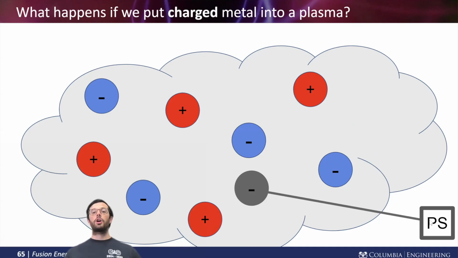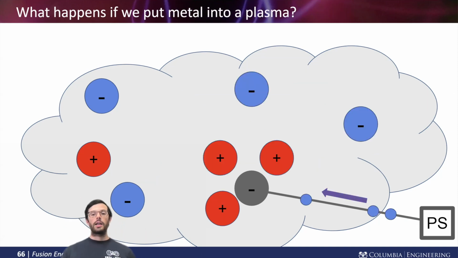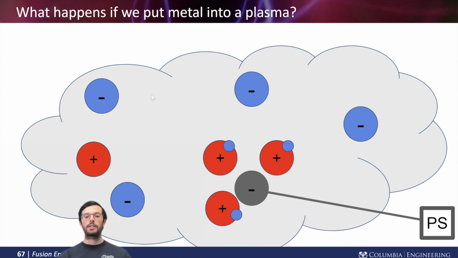So what happens if we put a piece of charged metal in the plasma? In this case, negative. So as you would expect from your knowledge of electrostatics, a negative charge is going to attract positive charges. So these big heavy ions actually come and hit our negative piece of metal. And what happens is the metal produces electrons, because remember our power supply can give out or absorb electrons. Basically, it can give out current or it can absorb current. And so when these ions come and whack into this metal, they each get an electron. So they're basically being neutralized, meaning now if this is, say, hydrogen, we now have one proton and one electron. We just have neutral hydrogen gas.